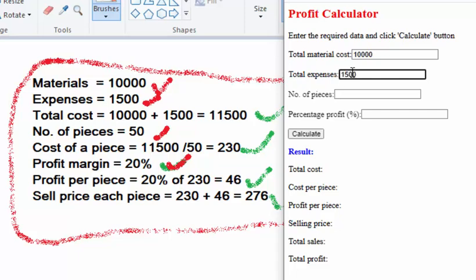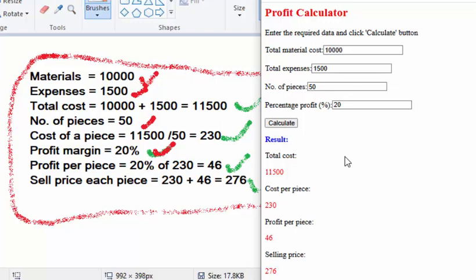Our expenses are 1,500. Total number of pieces we want are 50. Now I'm reading from here. And our percentage profit, we only want 20%.